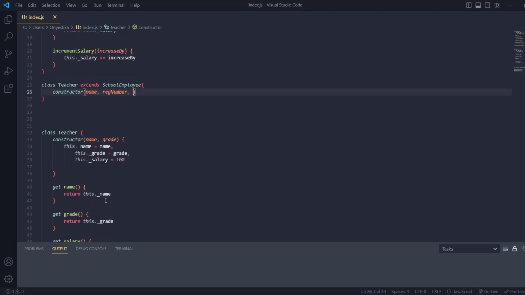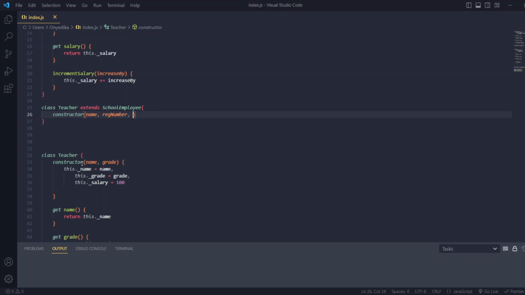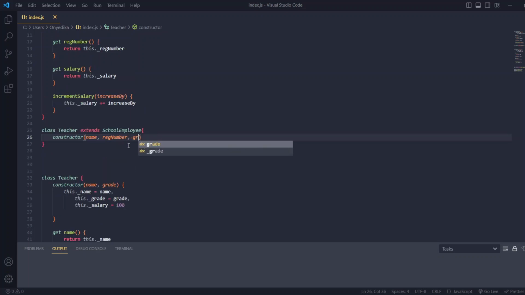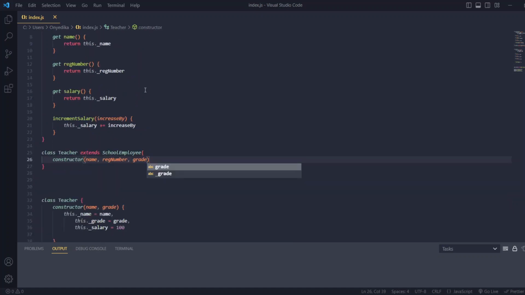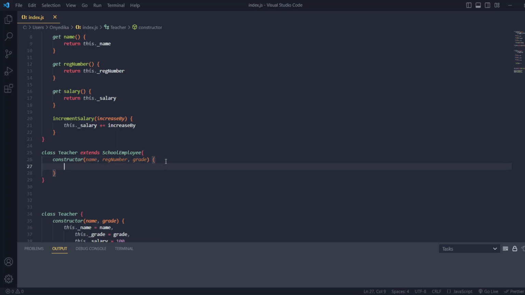Now I'm redefining this teacher class here. This grade is unique, so that's why I did not put it under the school employee, because everybody cannot be under the same grade. Some will be grade 1, some grade 2, some grade 3.